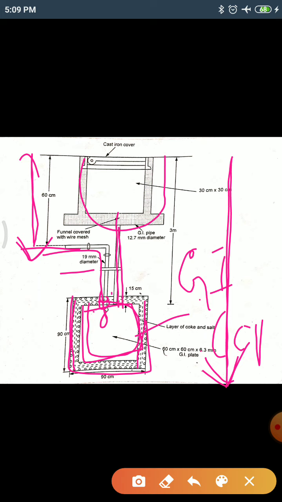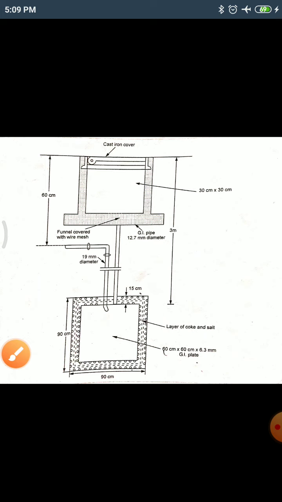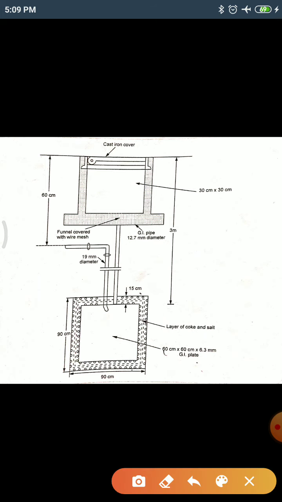The disadvantage of this is, the earthing wire you have inserted and this plate, are they connected or not? Those two should be connected. If it is not connected, we will not come to know, because it is already inserted below the earth, so we cannot check it regularly. This is the main disadvantage. Still we prefer this one for very high voltages.